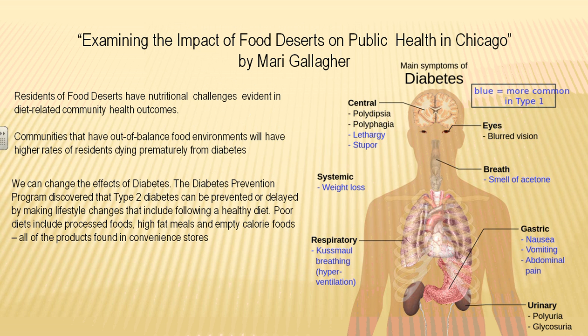Diabetes is a condition where we have problems controlling our blood sugar. Because of this, we have problems with blood flow, particularly to our extremities — we get ulcers and wounds heal more slowly. Our stomachs can also be affected because diabetes affects small vessels, so we don't absorb food as well and experience more nausea and vomiting. If blood sugars get out of control, we can go into comas. Over time, the effect on small blood vessels causes blurred vision, and eventually we can lose our sight.